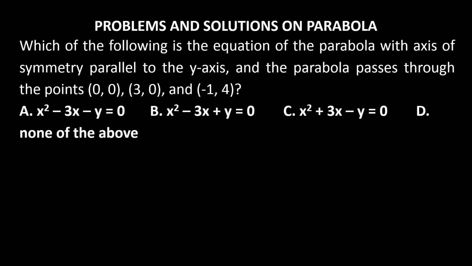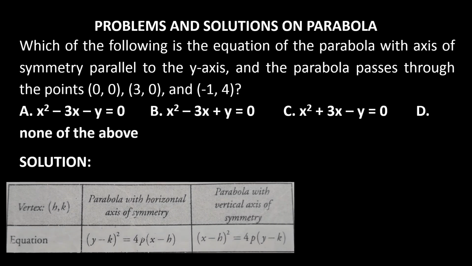So, in determining the equation of the parabola, there are properties that we are going to follow. Obviously, because these given points are 3, this parabola has a center at (h, k). So we have here the solution. The parabola with vertex at (h, k): the first equation is (y minus k) squared equals 4p times (x minus h). This parabola has a horizontal axis of symmetry. Then the second one, we have the quantity (x minus h) squared equals 4p times (y minus k). This parabola has a vertical axis of symmetry.